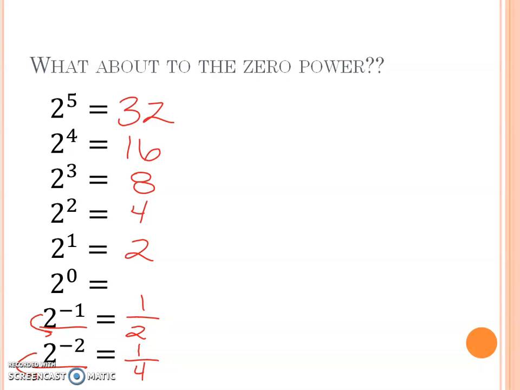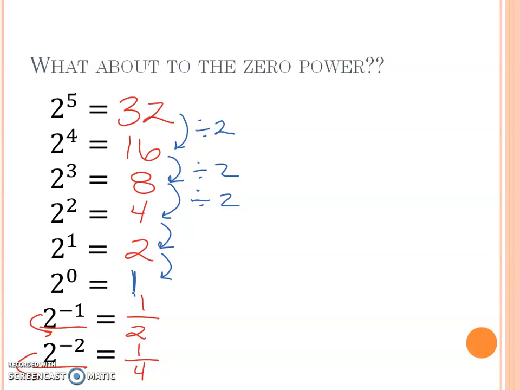Hopefully you guys have had a chance to think about it. I've heard people say that things are being multiplied by 2. I've heard people say that things are being divided by 2. Both are true. If I divide 32 by 2, that gives me 16. 16 divided by 2 gives me 8. 8 divided by 2 gives me 4. So every single one of these steps, we are dividing by 2. And that continues on. Well, what is 2 divided by 2? Well, 2 divided by 2 would give me 1.